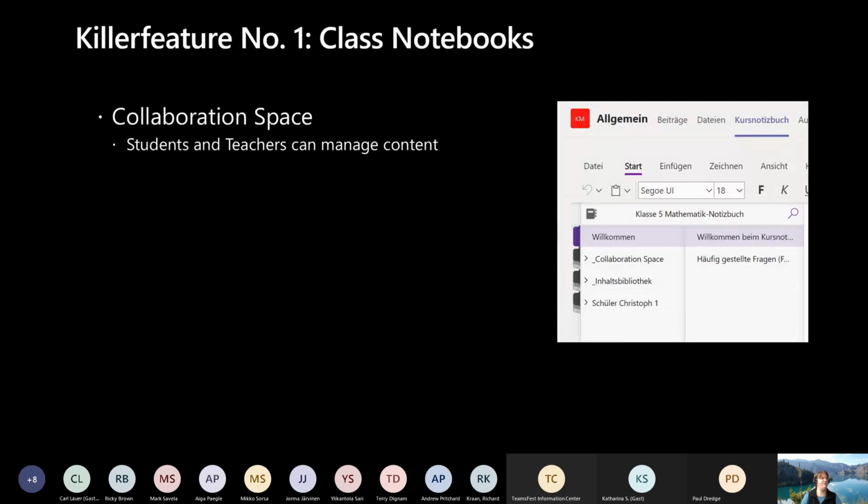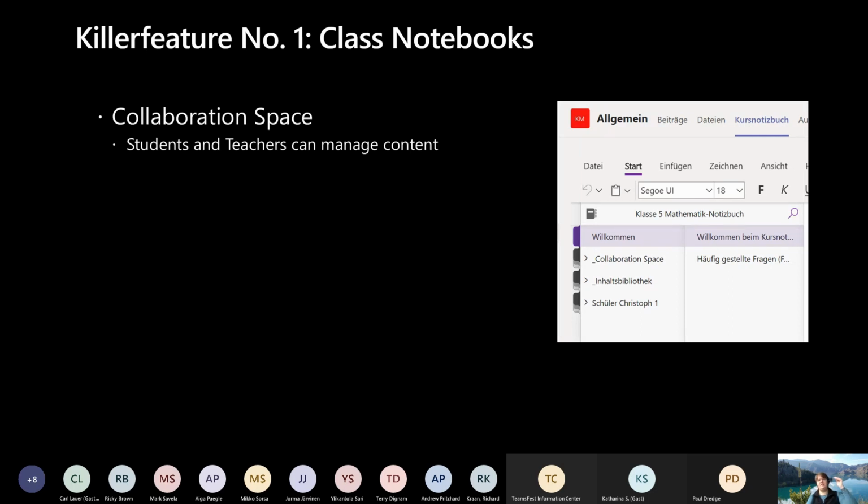So, and I have two killer features in Microsoft Teams for Education. The first one is the class notebook. There's a special OneNote file. If you're familiar with OneNote, or if we are looking from a teacher's perspective and you already have some digital learning material in OneNote, then you could use this here.